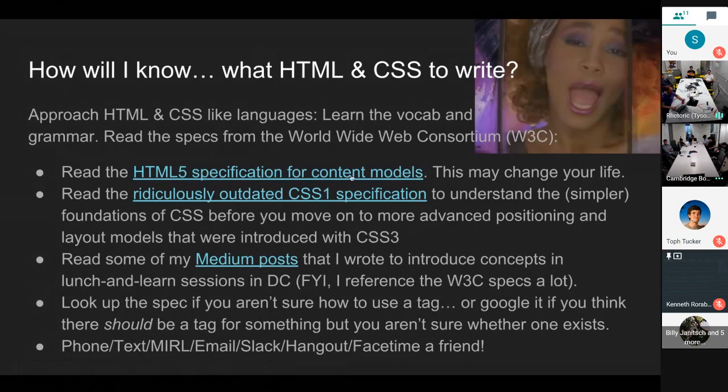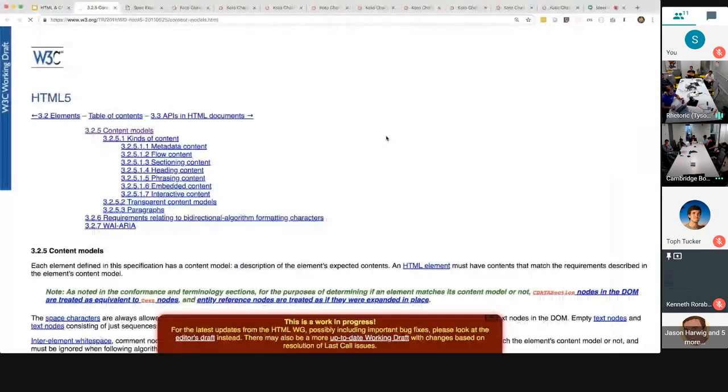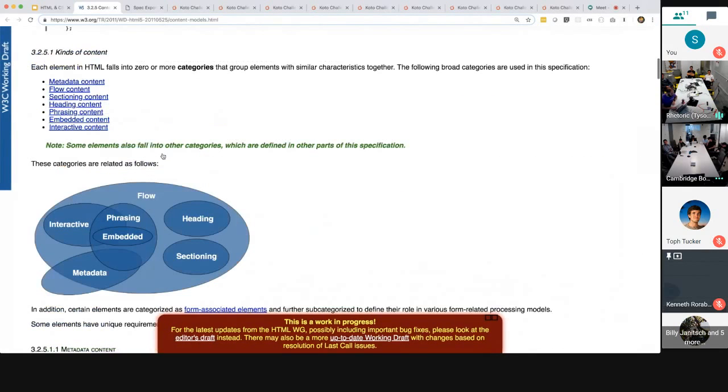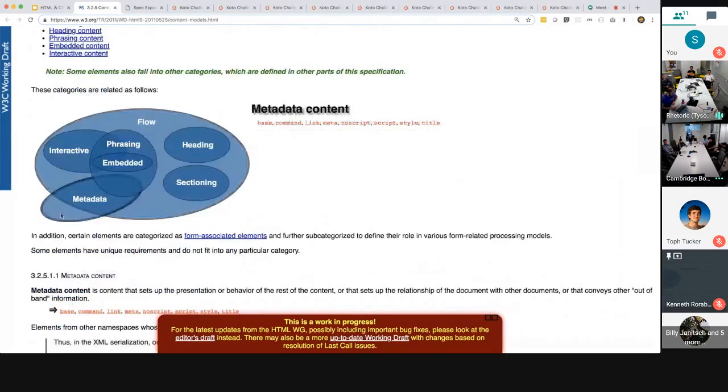The HTML5 specification for content models is really useful. If you have not read it, it may change your life. It goes through basically what different types of content you can have in a website. Flow content, which is almost everything that we think about in HTML, pretty much everything except for some metadata.